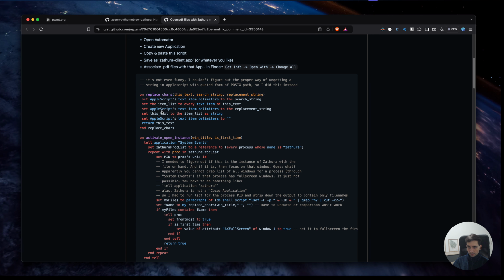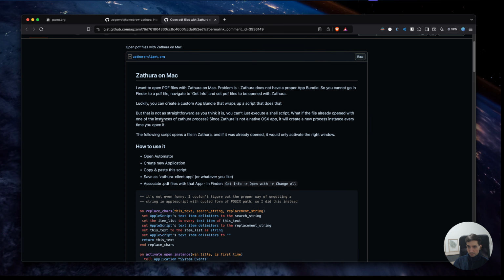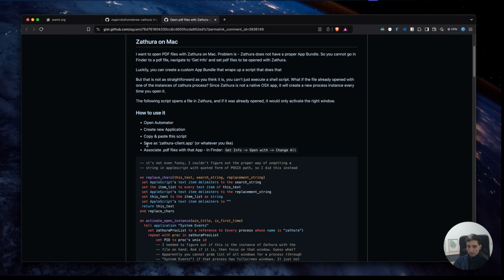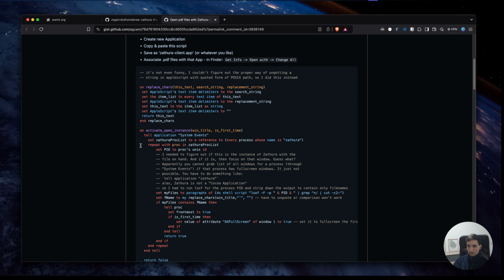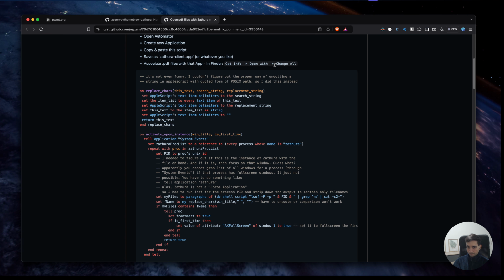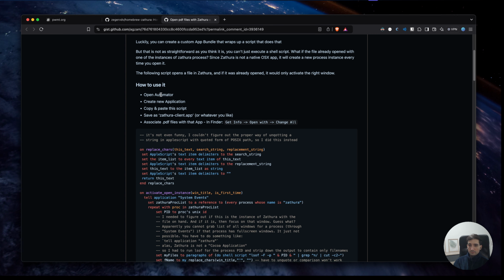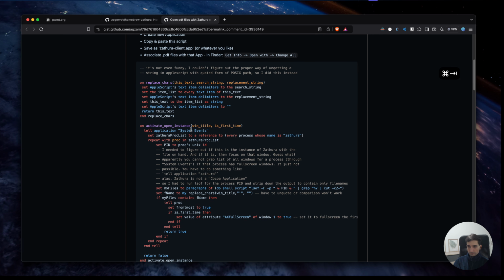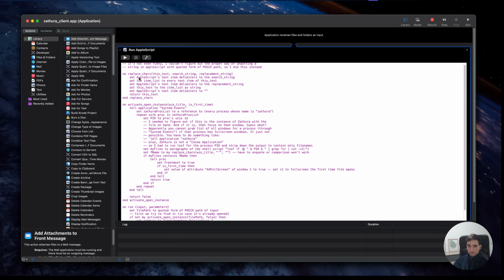But here basically it's an AppleScript that you can create, and then inside the PDF files you go to get info and open with, change all, and to open all the files with this Zathura client app. Here we can see it in Automator.